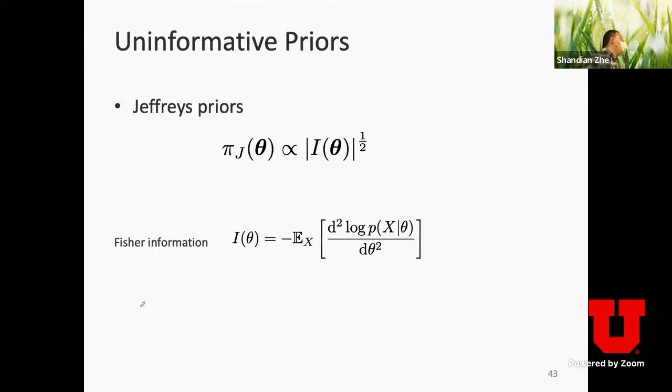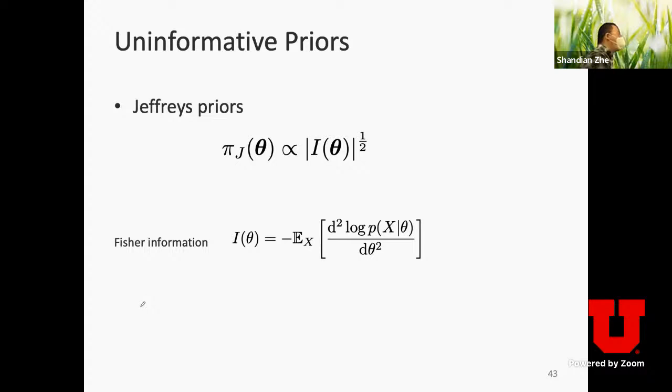Okay, so now let us look at a more general case. We see that if your likelihood exhibits shift invariance, we just construct the uniform prior, right? Improper uniform prior. If your likelihood is scale invariant, you construct the 1 over sigma, or 1 over sigma squared, or 1 over lambda, whatever, another prior, right?